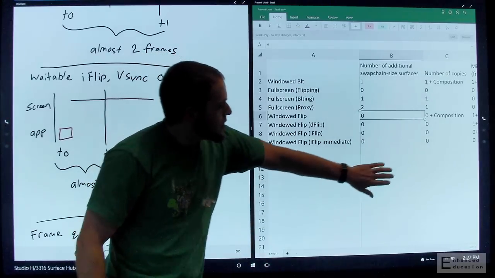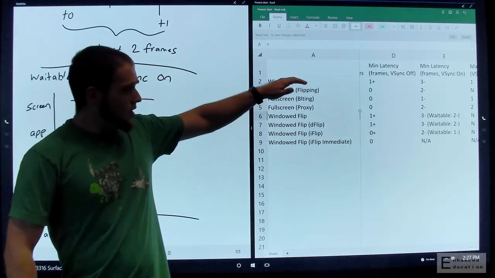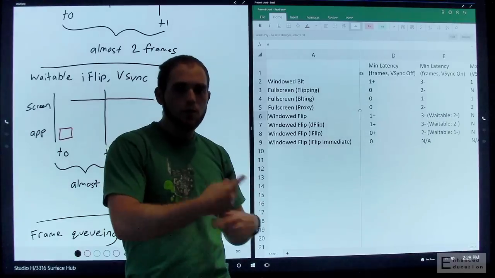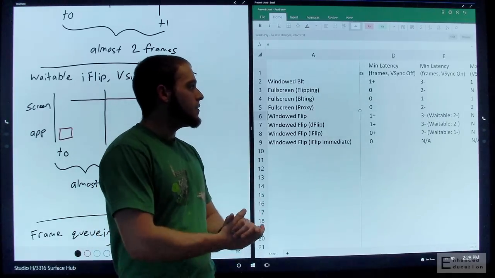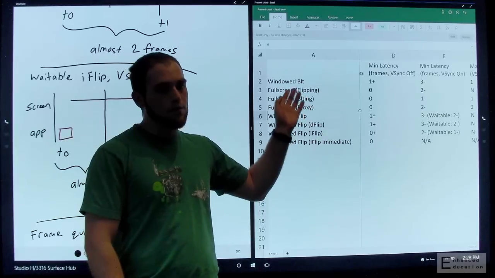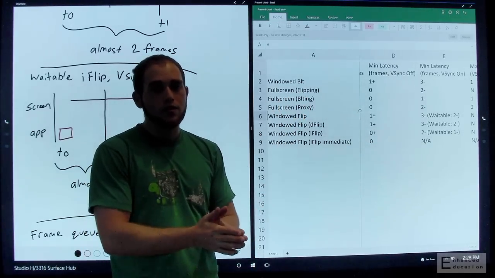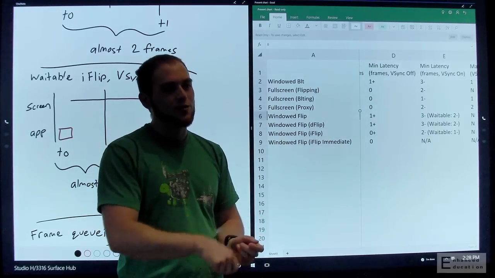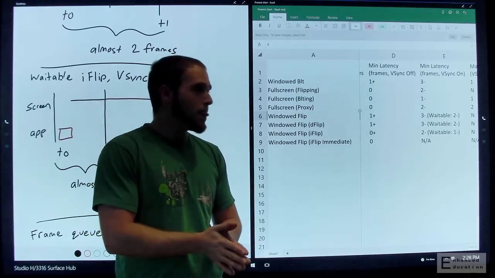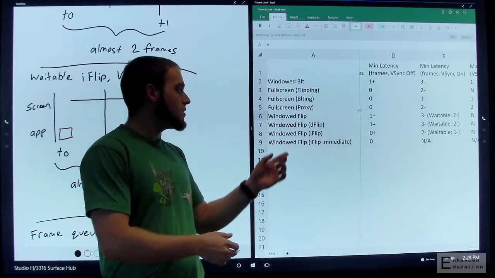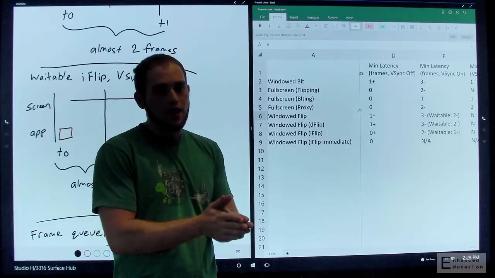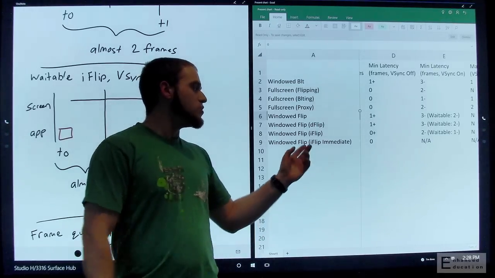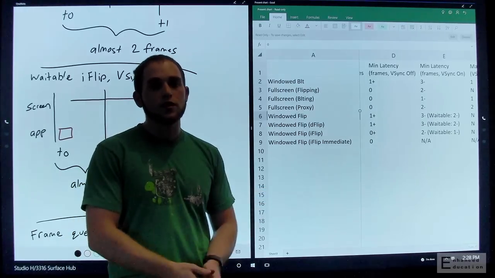So a quick recap of the properties I just talked about. We've got windowed blit with vsync off and windowed flip with vsync off. You get just a little bit over 1 frame of latency as you're submitting your presents continuously, and the last one will make its way to screen. In the full screen type of presentation, you have 0 latency because as soon as your rendering is complete, the contents make their way to screen, which introduces tearing, hence the vsync off tearing factor that most people are used to. For example, if you have a settings menu and you show vsync off, that's what most people expect to see. They expect to see tearing. And then the independent flip type of presentation cuts out one extra frame of latency from the windowed flip presentation path. And like I mentioned before, the new true immediate iflip type of presentation has 0 latency, just like exclusive full screen.